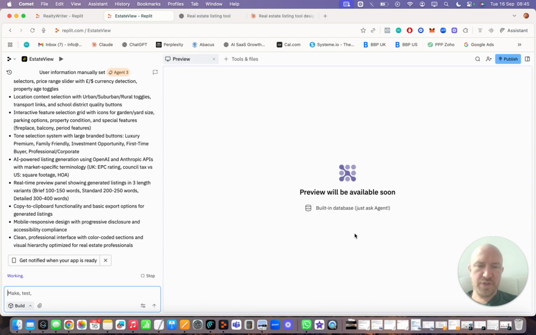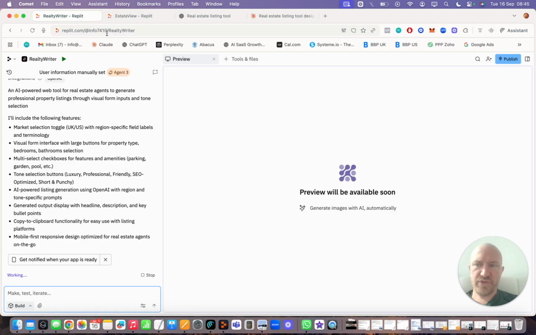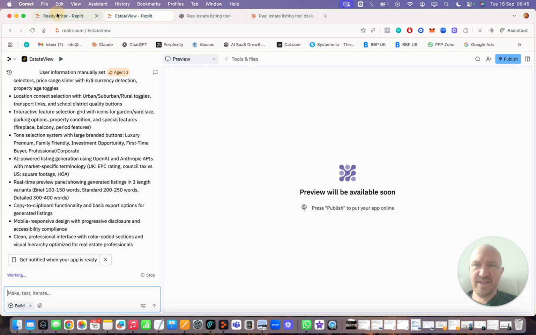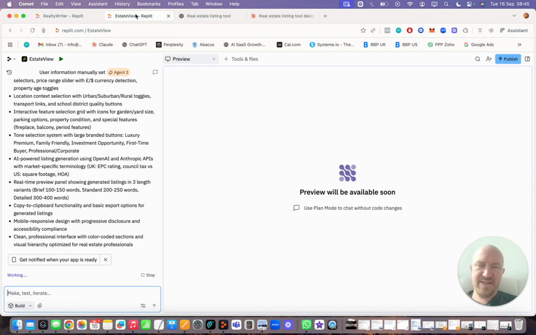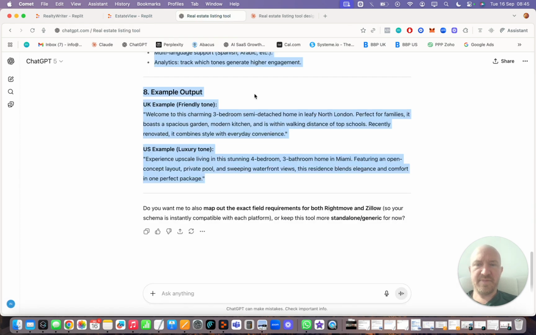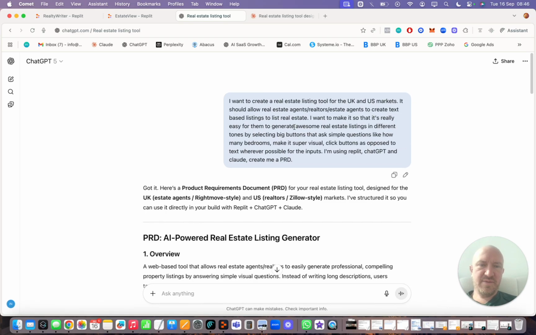Claude gave us a very specific PRD. ChatGPT gave us a very broad general PRD. And so I've got them both. Look, that's ChatGPT working, and that's the Claude PRD working. So that's it. That's all you've got to do. Just create a PRD with a simple prompt. You can get jazzy prompts if you want online, but honestly, I do think that a lot of people making AI content are overcomplicating things just to make themselves look clever.